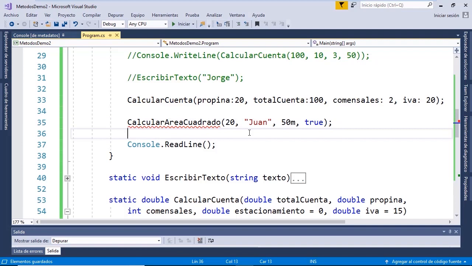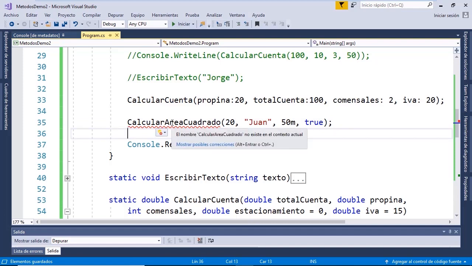I made up this data for the sake of example. If you notice here, Visual Studio obviously indicates that this method doesn't exist in the current context, meaning we haven't defined it as part of our application. However, Visual Studio is smart enough to know what types of data we're passing, and therefore Visual Studio could help us create this method.